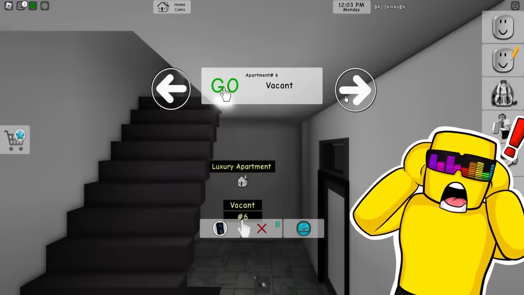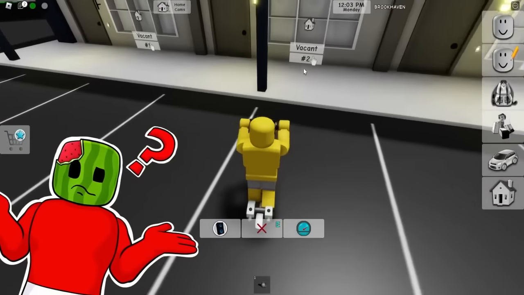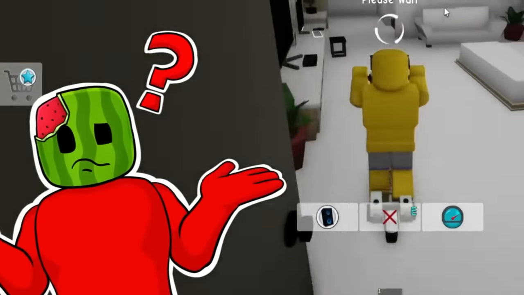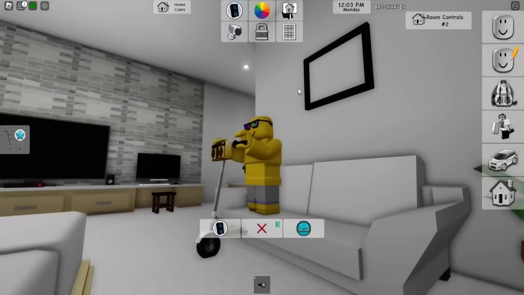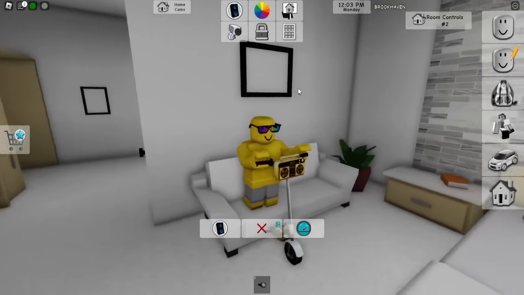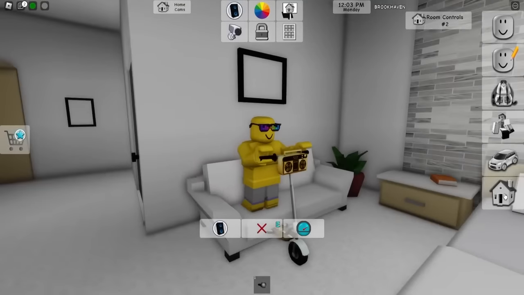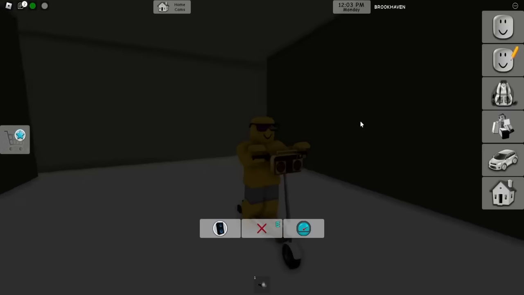Or maybe the apartments. Is there a trick in the apartments too? Bro, how would I do the motel trick? I can't sit down. I don't know what you're talking about. I don't know. When there's a will, there's a way. Yo, I know what you did. You were on that stupid scooter because it doesn't sit you down on the couch. It makes you stand on the scooter still, and then you despawned it.